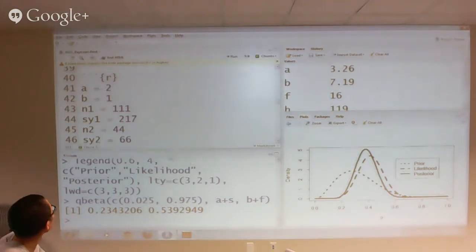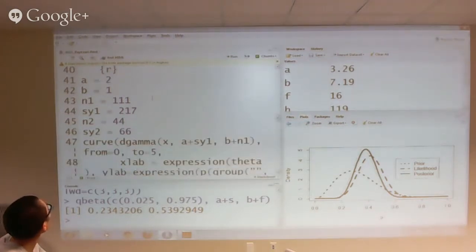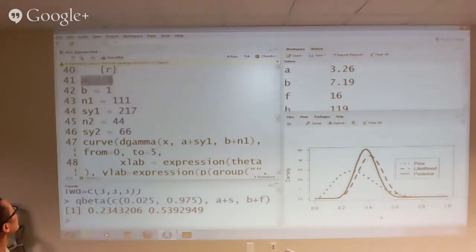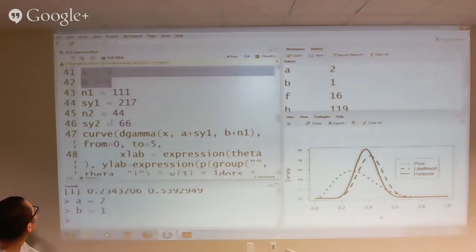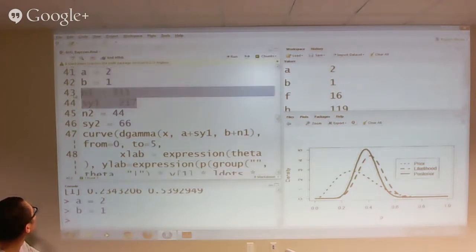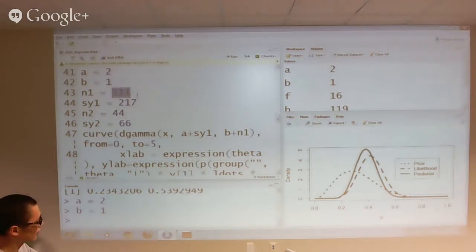The last one is the Poisson distribution. We assume that the prior distribution has parameters A equal to 2 and B equal to 1. This is the first group: they have 17 people in total, and 11 have the degree.